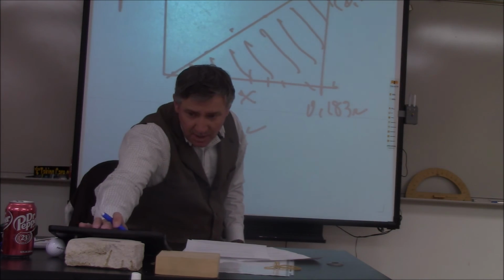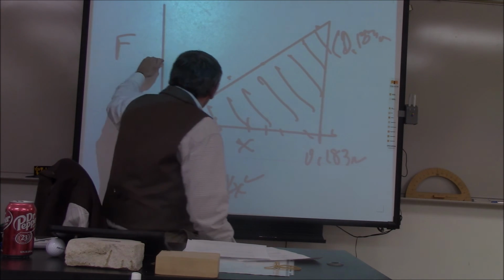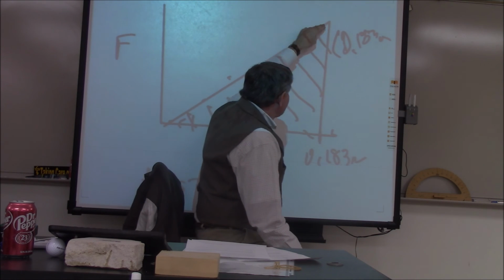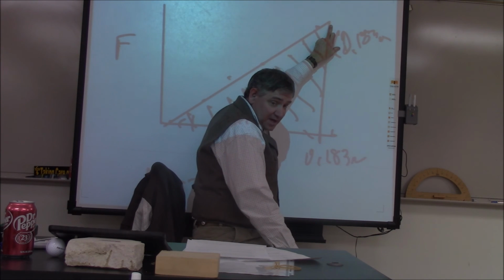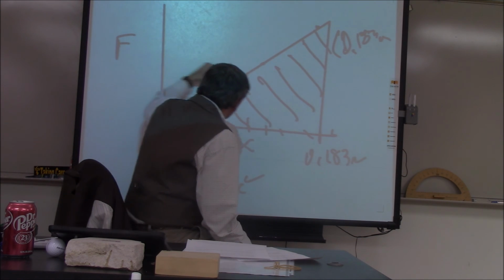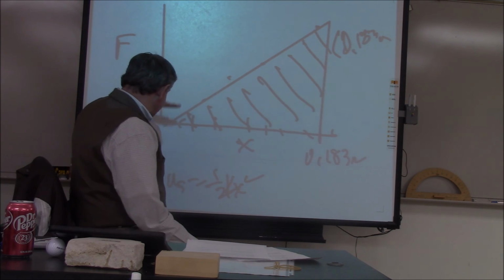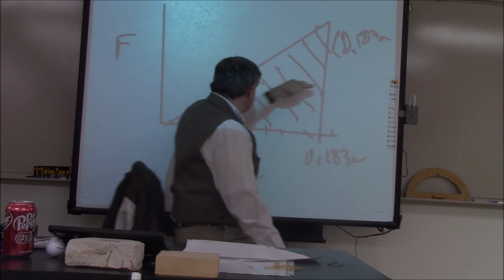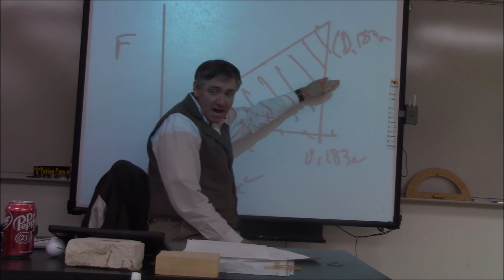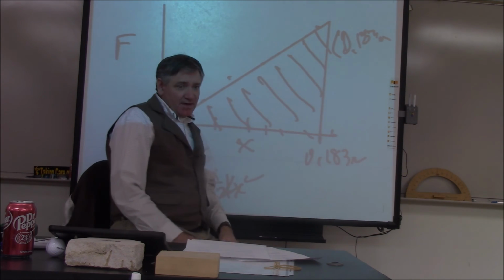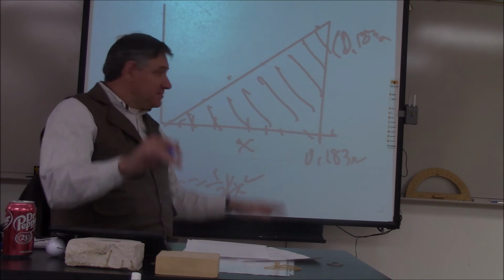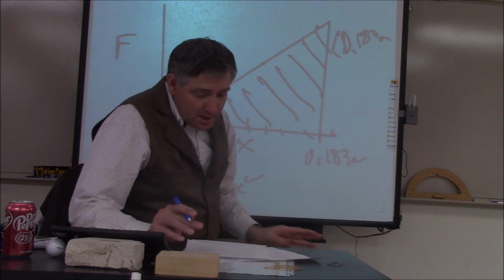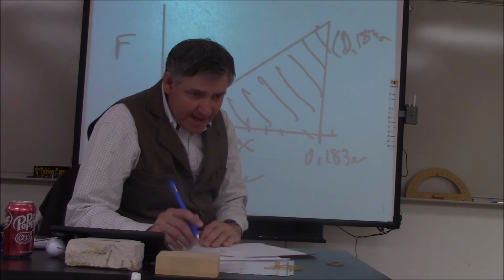Here's what I want you to do on the average force. You know, it's going to start at 0. You're going to know that final force value up here on that line of intersection. Take the average of these 2 points. Take 0 plus whatever that point is on the line. Divide by 2. That's going to be your average force going across like that. Okay? And then you're going to basically treat it like a rectangle, otherwise known as finding the area of a triangle. Okay, so there's that.